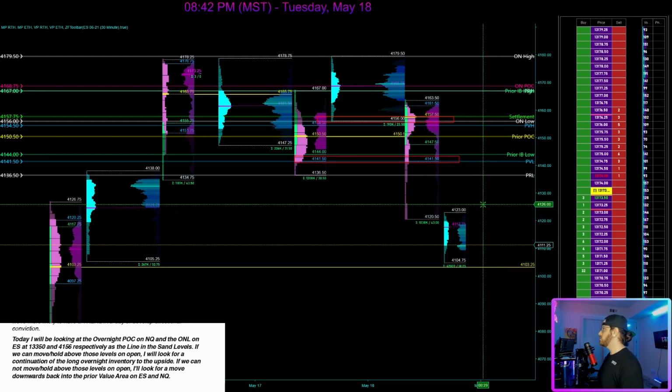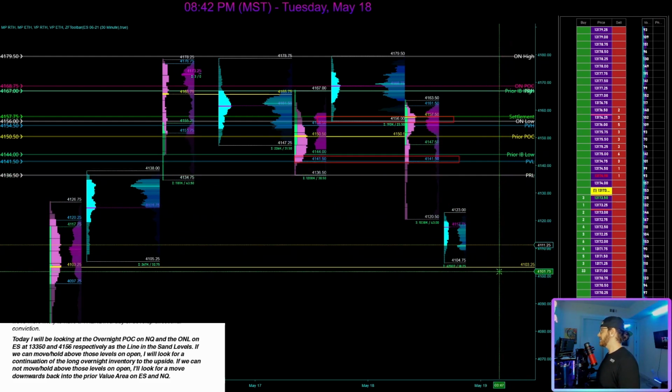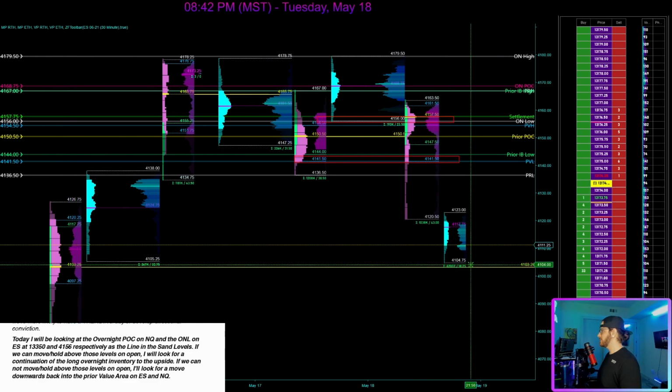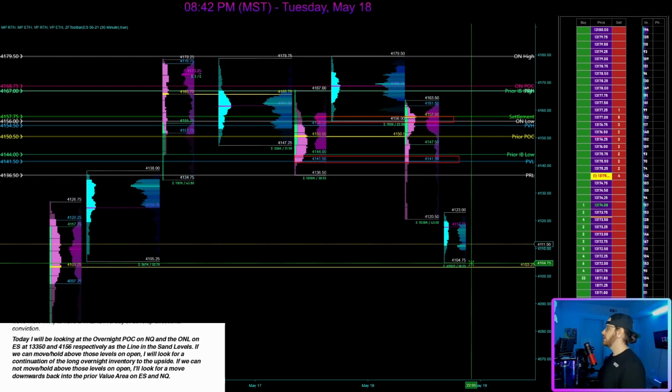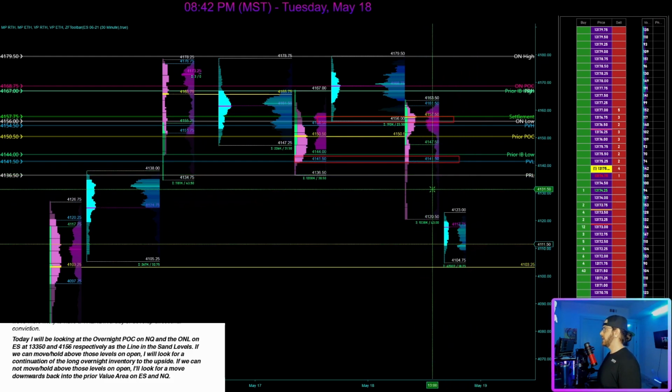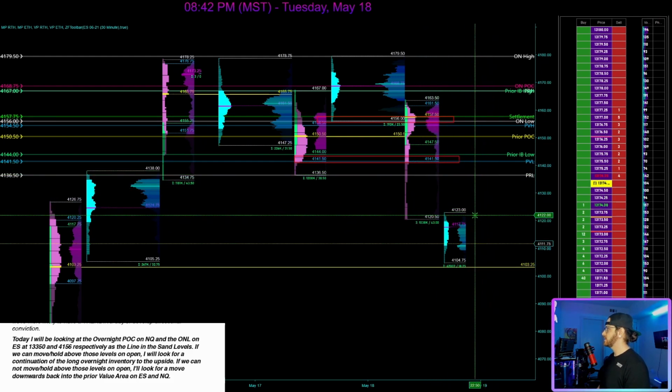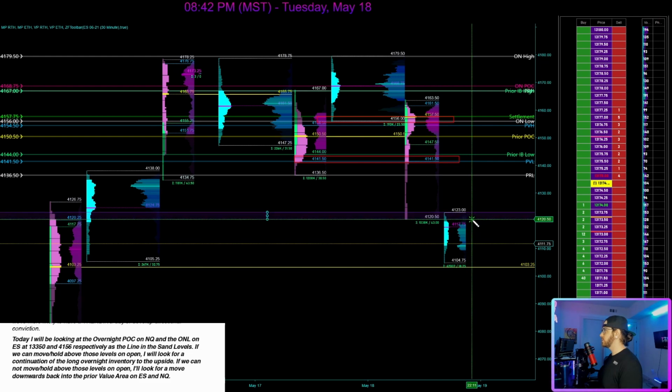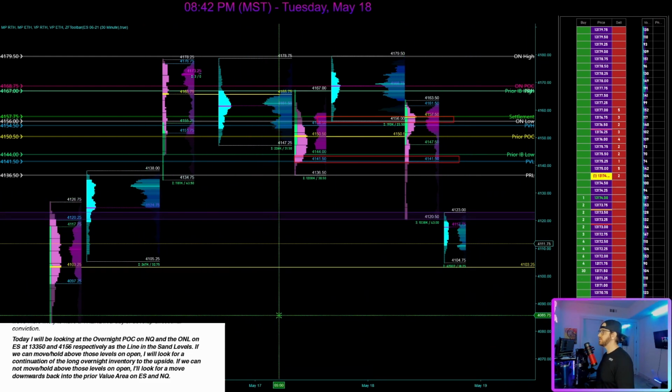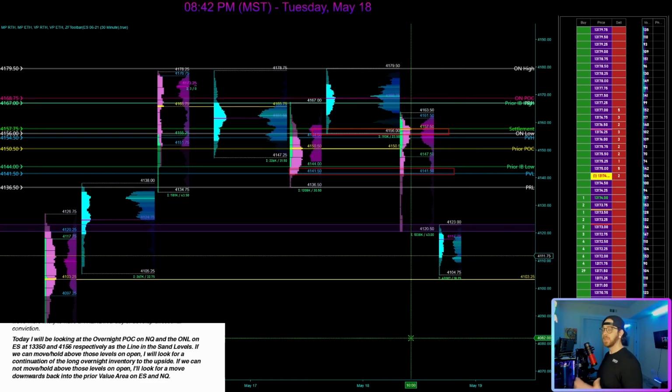So if we move up in the overnight, it's possible that we have this looming naked POC here that we got very close to in the overnight. And that is a level that I would be looking towards if we cannot move back into range from today and hold above 41.20, basically. So you can see this right here, 41.23, 41.20, going to be a very important area to move and hold above if the bulls are going to take control once again.